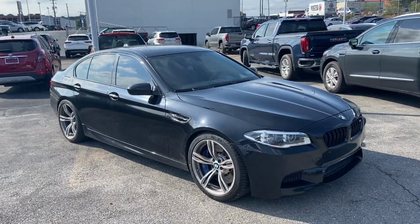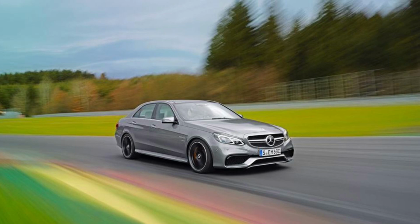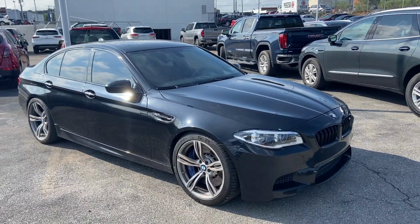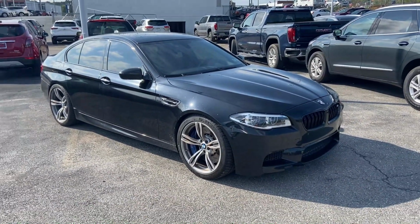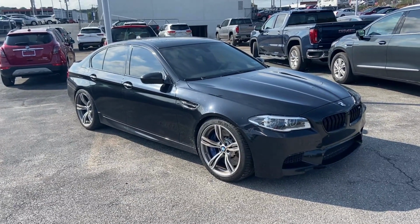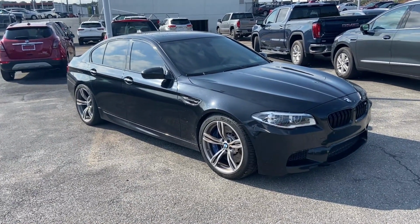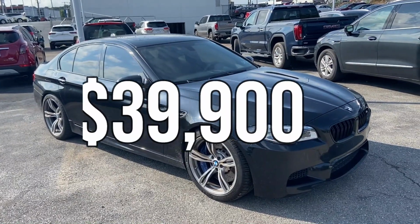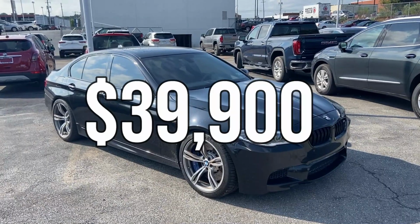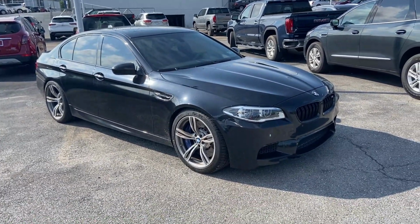Now this car would be in the same segment as like a Mercedes-Benz E63 of the time. Now this is a little bit older, but that's okay. This is not the current generation, which has more power, more everything, but this is way cheaper. Let's say, I think a new BMW M5 CS is something like $140,000–$150,000. And I'll have to splash it on the screen because I'm not quite sure, but from looking at these on Car Gurus, you can get these for something like $35,000–$40,000, and that is a lot of car.